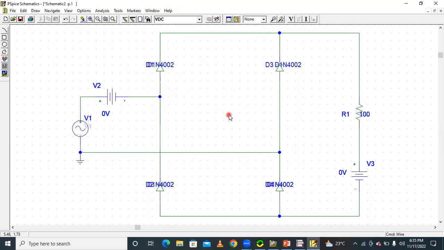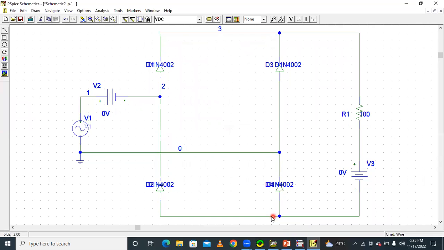Now the numbers and labels. Here there are node labels; change the numbers. Here the label is 0; ground is always 0. Then between the voltage source and the dummy voltage source, enter label 1. Then here 0 is over and 1 is over, and then enter label 2. Next label 3.